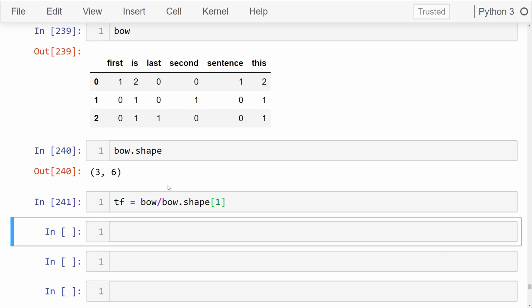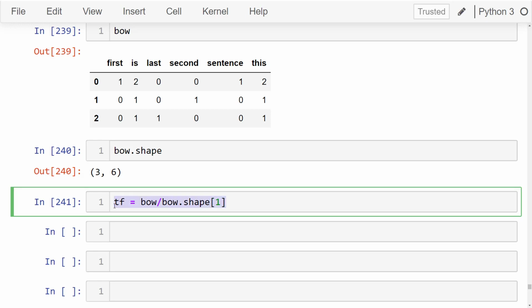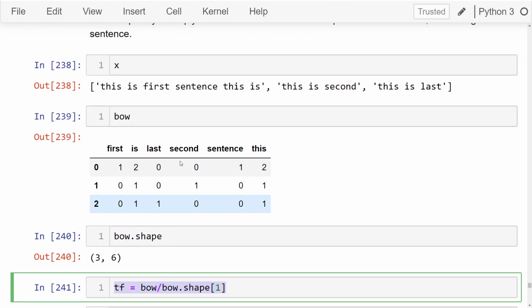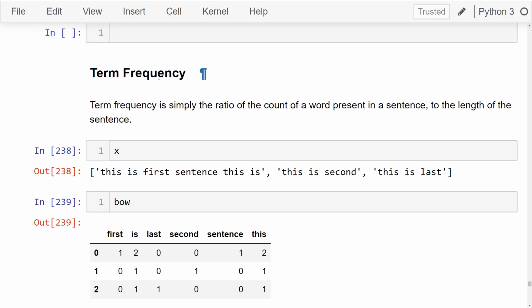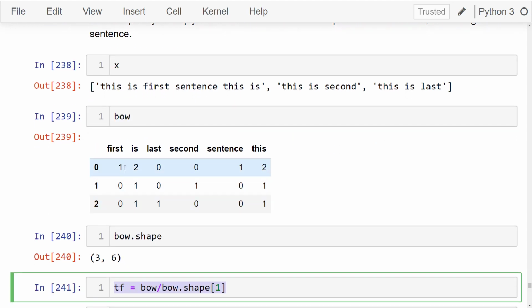But one thing you might notice here is that this is actually not the right formula, though at first instance you might think it is. If you try to understand this definition once again, it is the ratio of the count of words present in the sentence. That means you count all of these in that sentence.